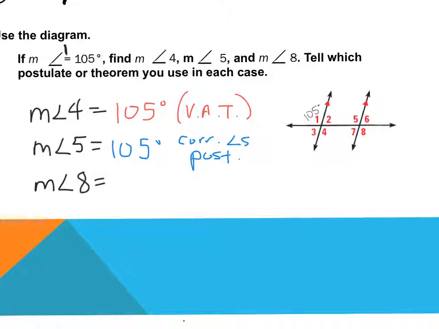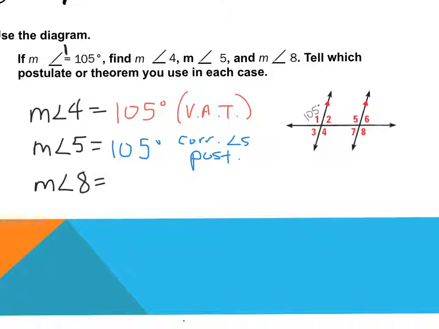That's all. Do we need to know for the test what the difference is between theorem and postulate? No, but the names, yes. So you need to know that this is the corresponding angles postulate. If you don't remember the name, then you write out the whole theorem that says if the lines are parallel, then the corresponding angles are congruent. So if you can't remember a name, but you can write out the actual theorem, I'm good with that, okay? As long as you know one or the other.